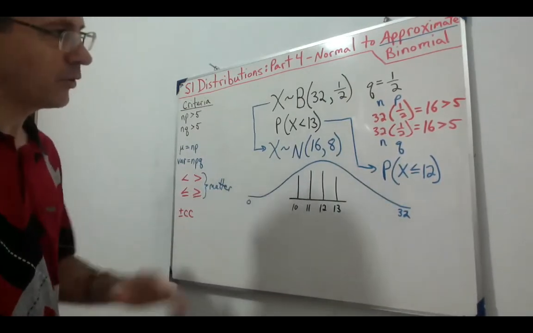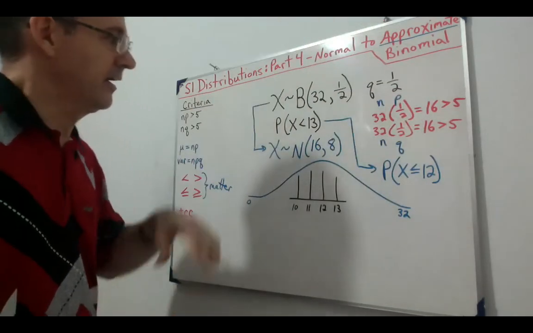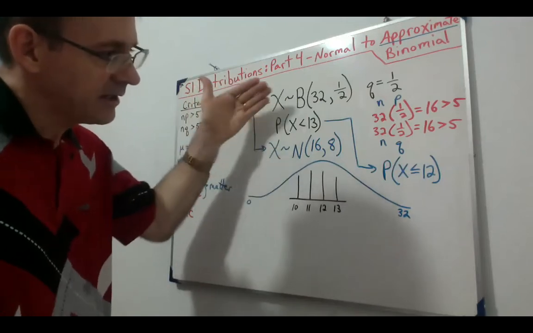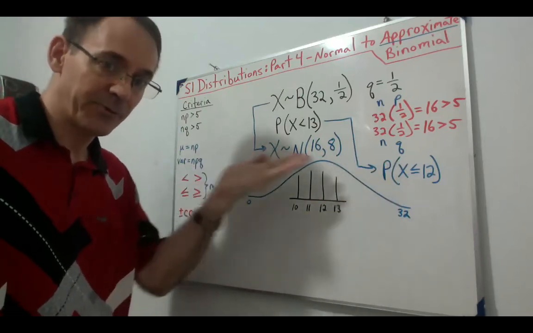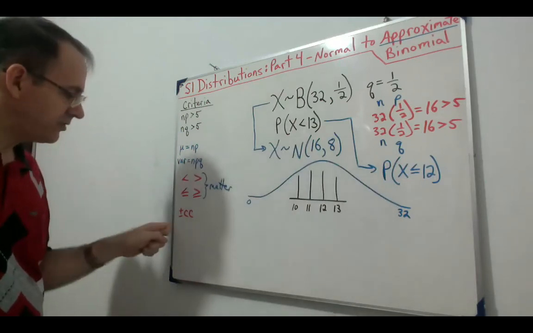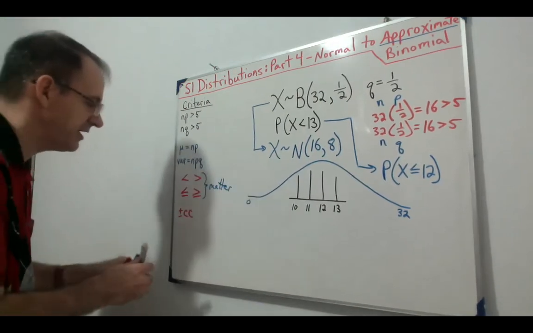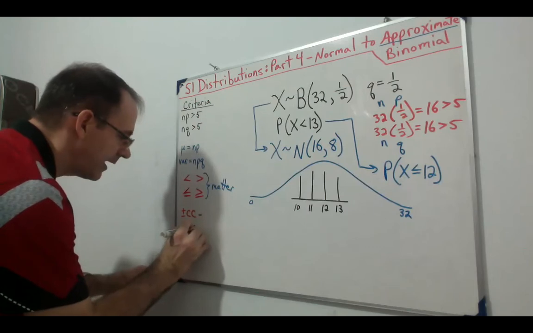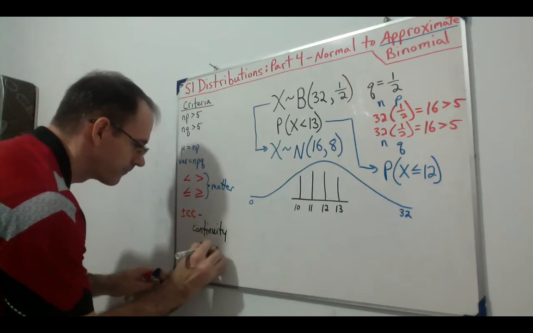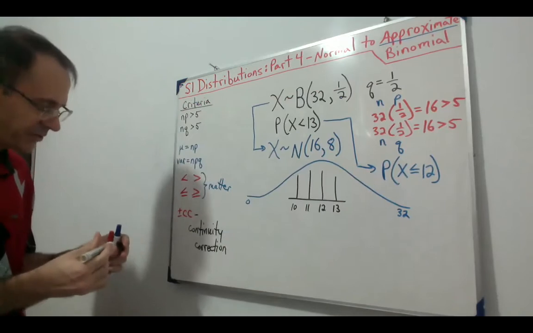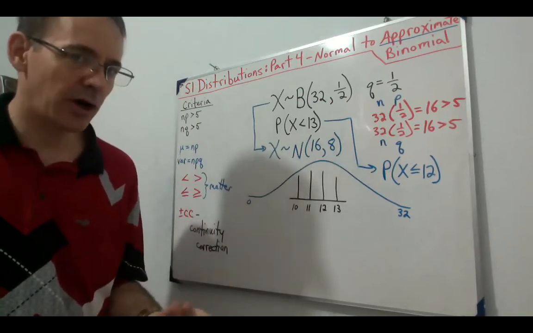Now that we have that, we've first established that we can use normal to approximate binomial. Then we converted the information over into the normal distribution information system. Now we need to do one more thing, and that's what's called a continuity correction. The CC stands for continuity correction. So the plus or minus CC is the continuity correction. You're like, what is that? Actually, you already have done this.